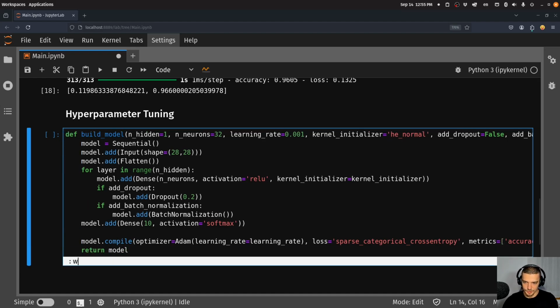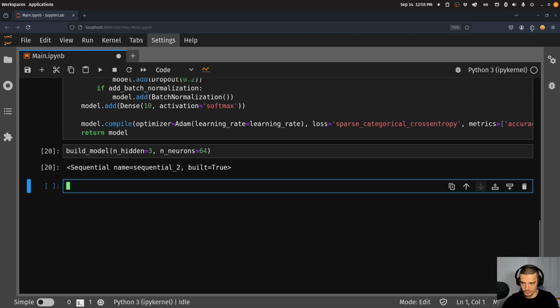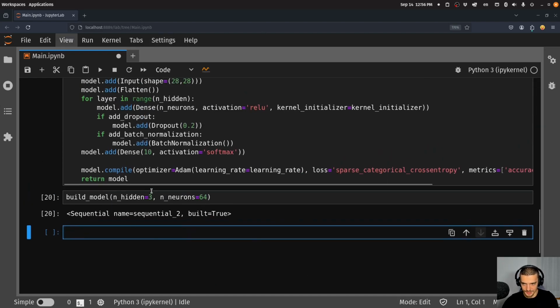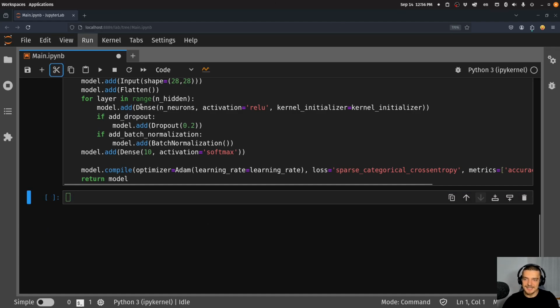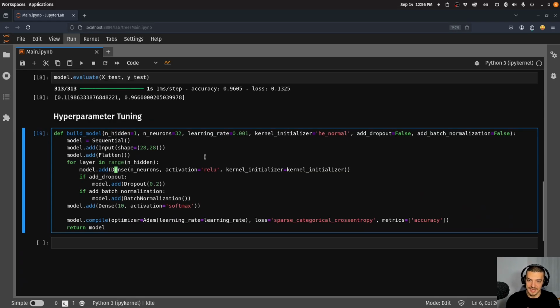This is now a function that we can use to build a model. So I can go ahead and say build model, and I can say n_hidden equals 3, n_neurons equals 64, and this will return a model to me that has the architecture that I'm passing here. And this can now easily be turned into a scikit-learn classifier, which is what SciKeras is actually for.